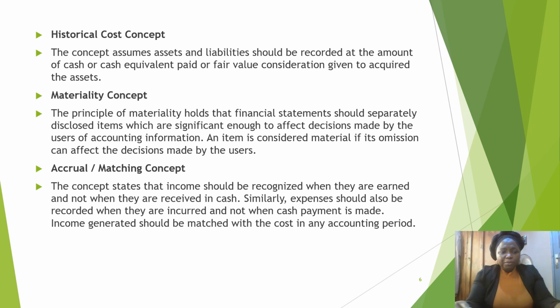So the purpose or the point of the matching concept says that at any accounting period, it should be possible for an entity to match its cost with the income generated for that period. Meaning that whatever is realized as income for an accounting period, a company should be able to identify all the costs associated with the generation of that income and match the two together.